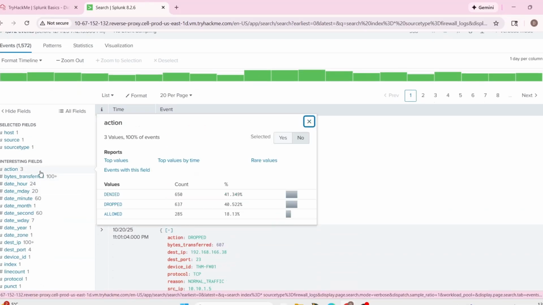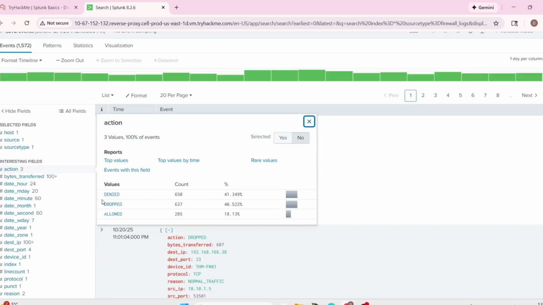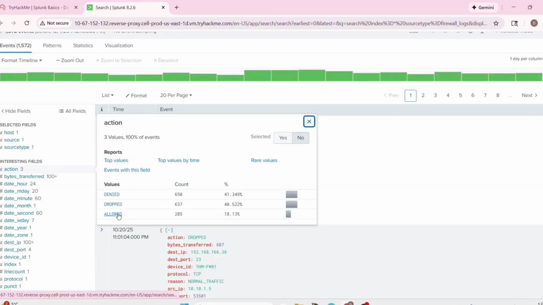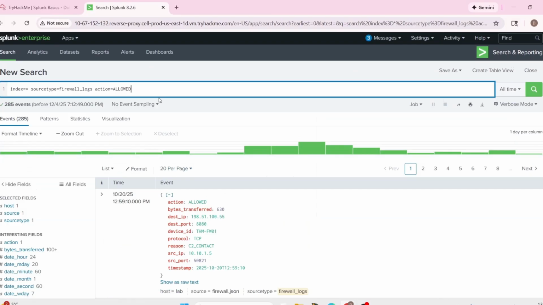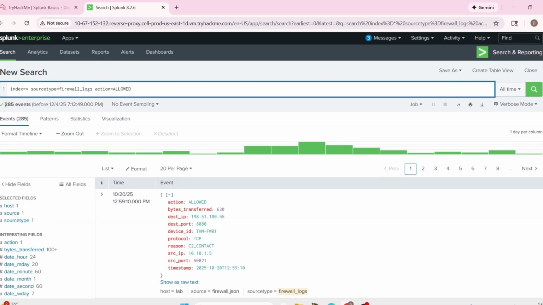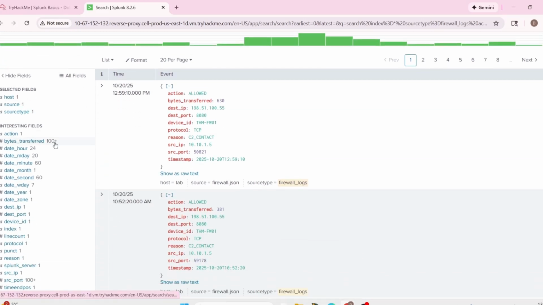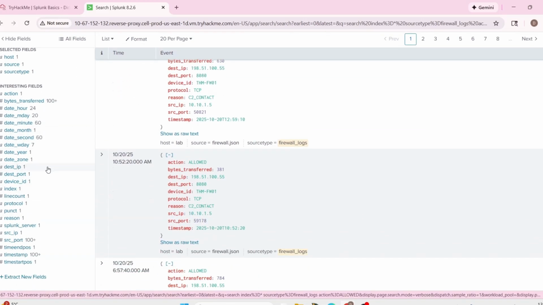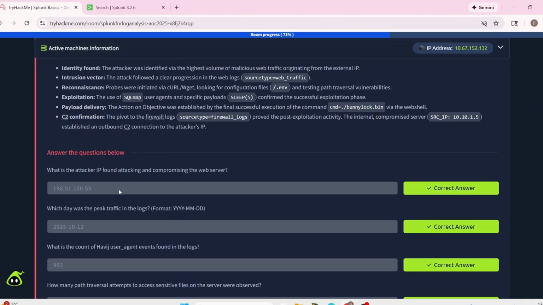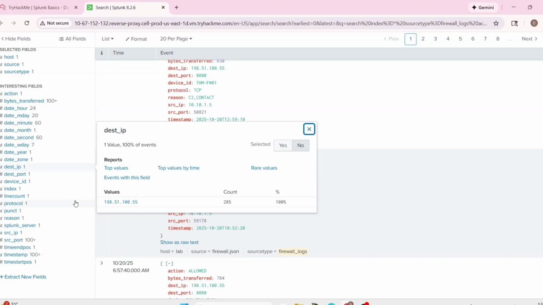Looking at action, I can see denied, dropped, and allowed. Since I need to see how many bytes were actually transferred, I can add the action allowed. In this way I have 285 events, with only one destination, which is 198.51. Yeah, that's correct.